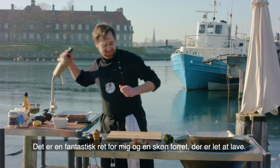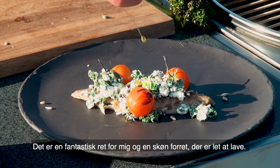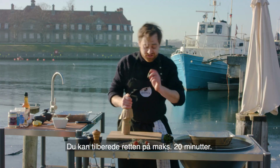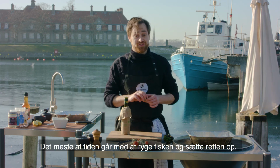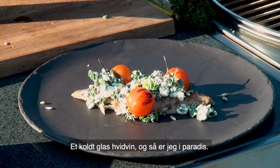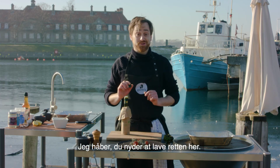And this is a fantastic dish for me, and a beautiful starter, and it's so easy to do. You can do this dish in 20 minutes tops, and most of the time it's just smoking the fish in there, sitting. A glass of chilled white wine, and then I'm in heaven. So I hope you will enjoy cooking this dish.